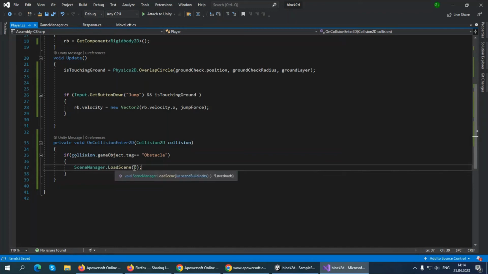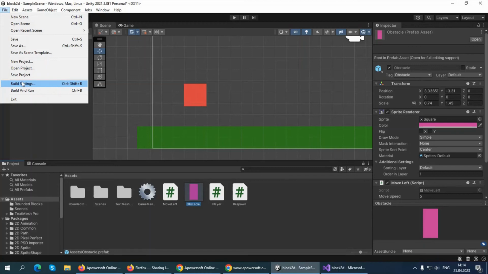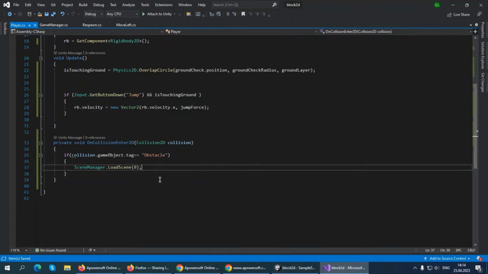Now, why 0, and what is this SceneManager LoadScene at all? Well, let's save the script. Let's go back in the Unity editor and I will explain very easily. Let our script compile. Well, if we open this file, you see these build settings, and here we should have every scene that we want to include in our game. And as you see, right now we only have this current scene, which is named SampleScene basically, and it has this index of 0, which we used here.